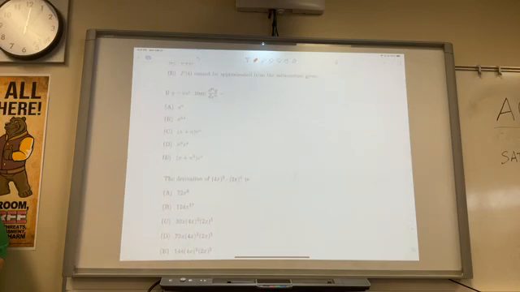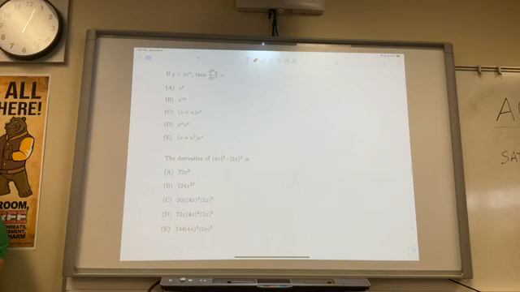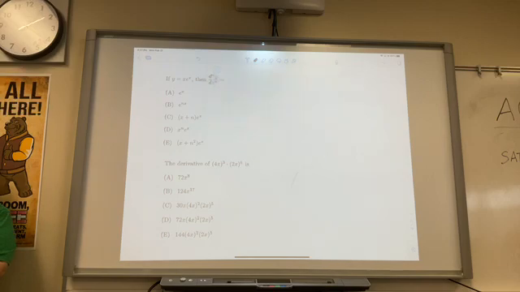Wait, man, I have a question. Do you know when to use the derivative definition and when to use the other one? Okay. The derivative definition will specifically say either h approaches 0 or x approaches a. Everything else will be like limit as x approaches 4 or something like that. But h approaches 0 or x approaches a is the derivative.